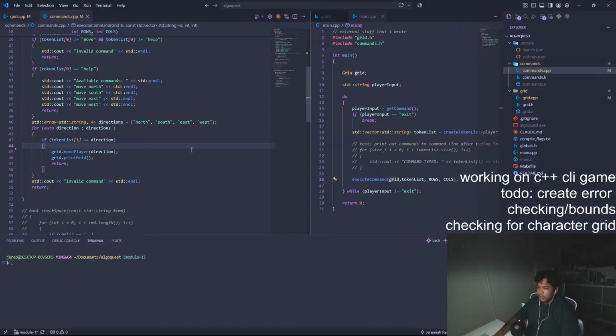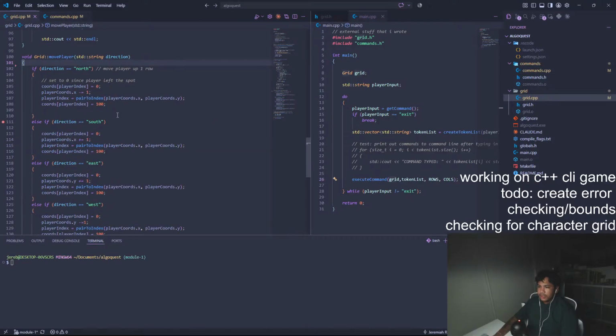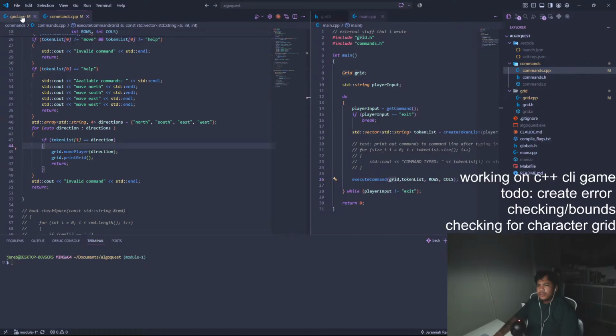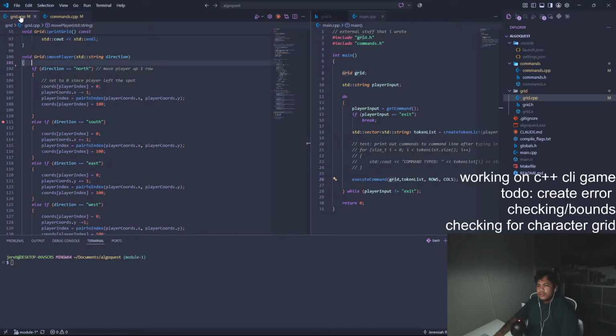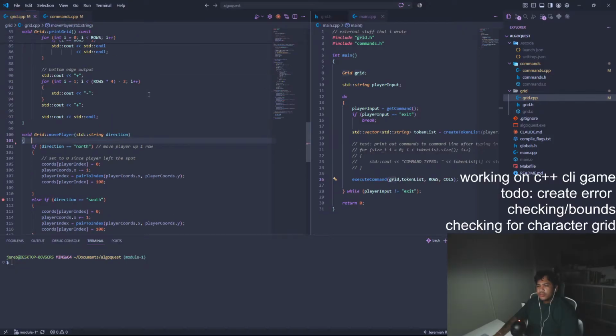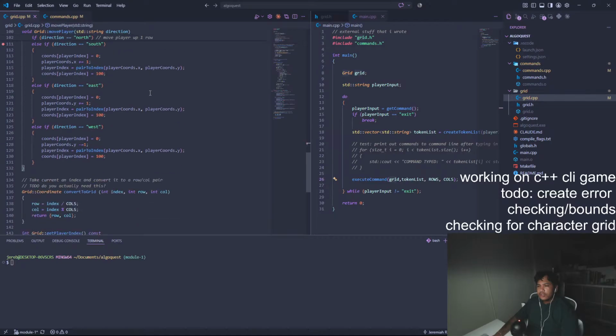But then I would have to move the logic out of grid.cpp for here. That's really interesting. Yeah, I think it makes sense to move it out of here, I think.